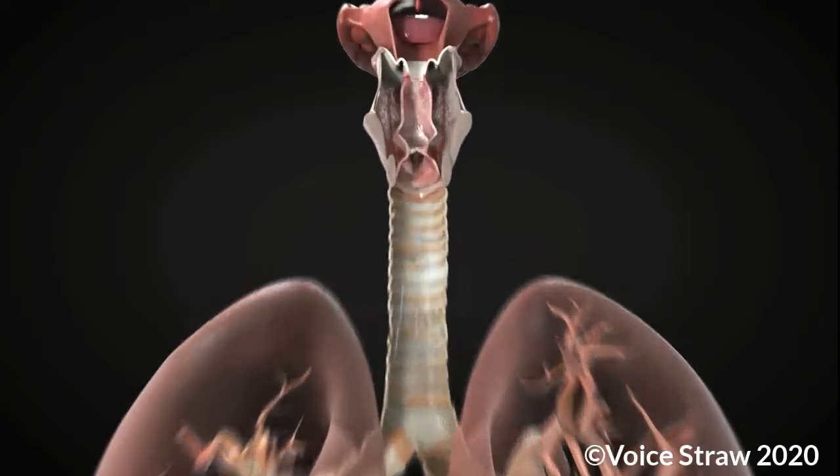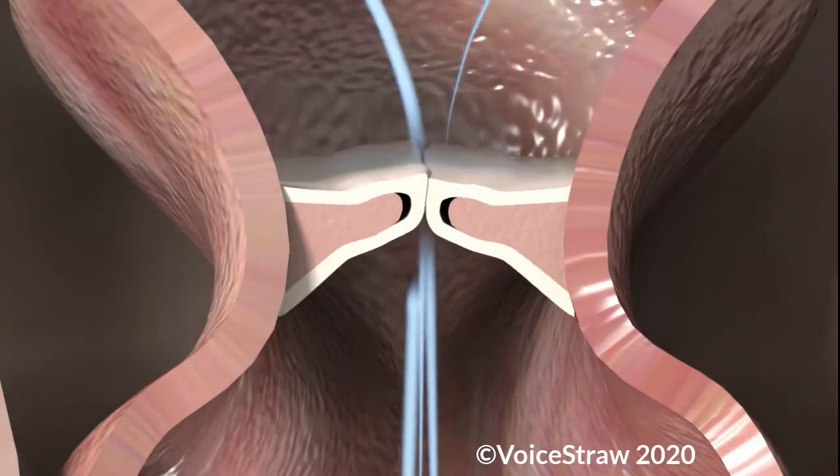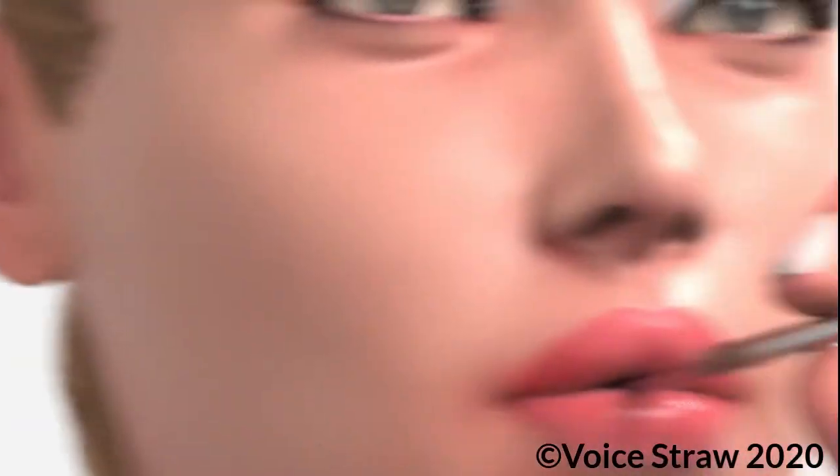What we're seeing here is the backside of the larynx. When you vocalize, air comes up from the lungs and the vocal cords start to vibrate. You'll see here that the vocal cords aren't in sync with each other. This asymmetry could be the result of muscles that aren't balanced or coordinated, so you'd hear a periodic break in the sound.